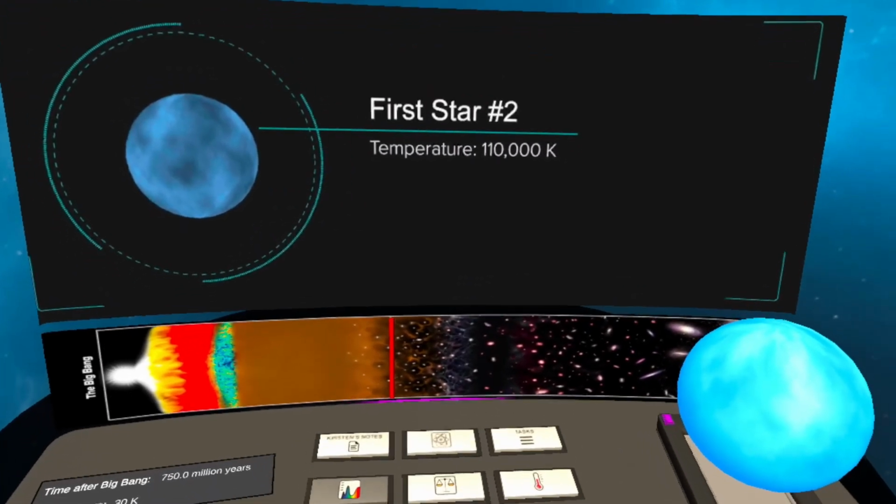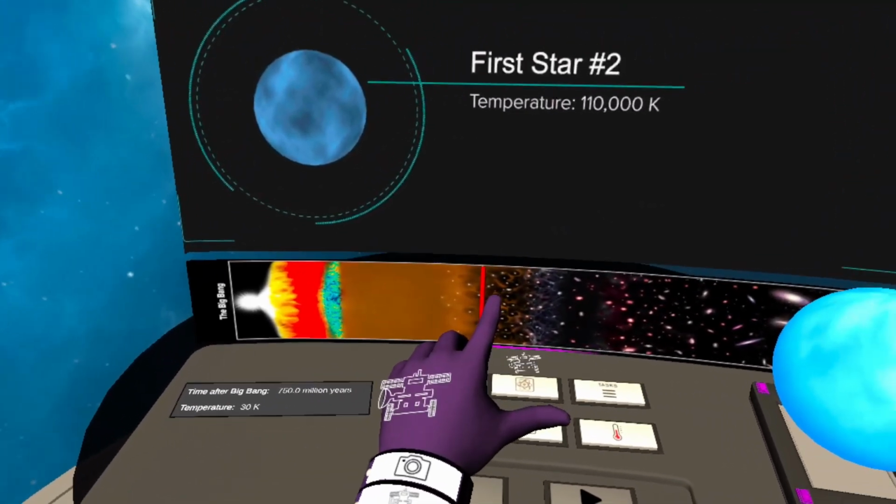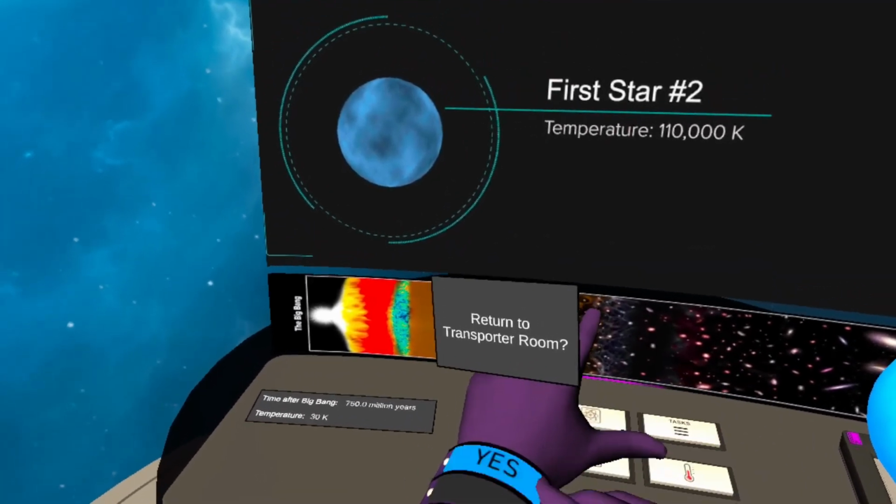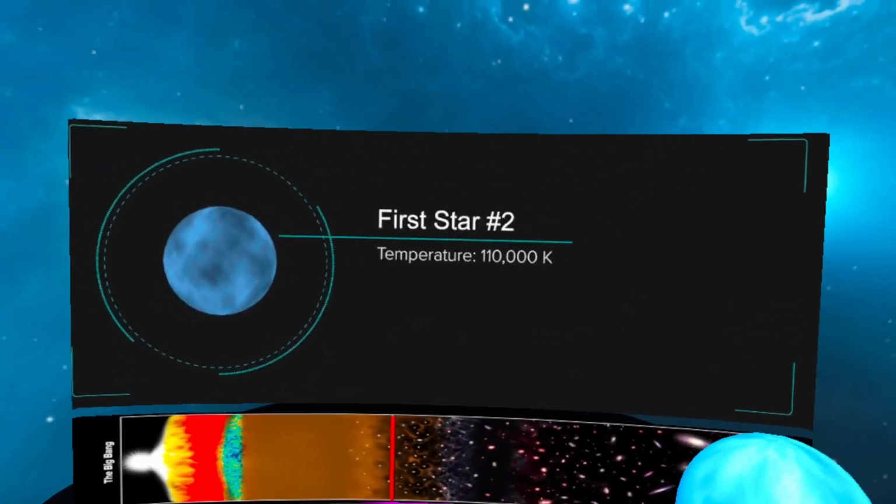And then when we've completed that task, we're now asked to return back to the transporter room, which you can do from the wristband. Begin teleporting.